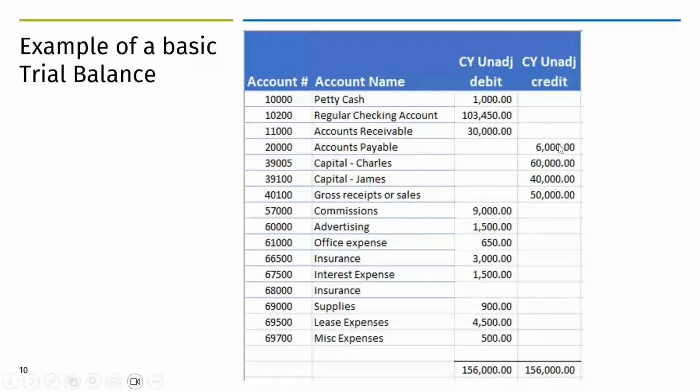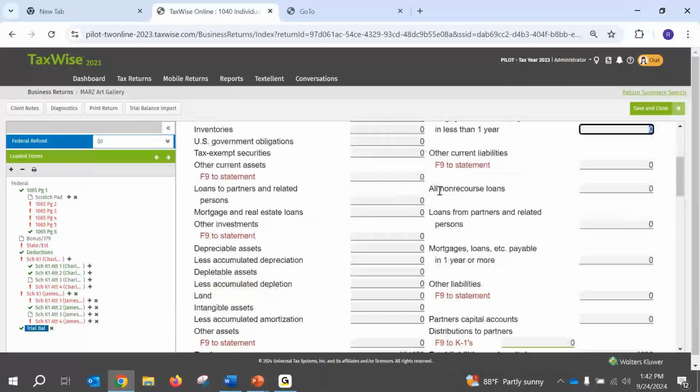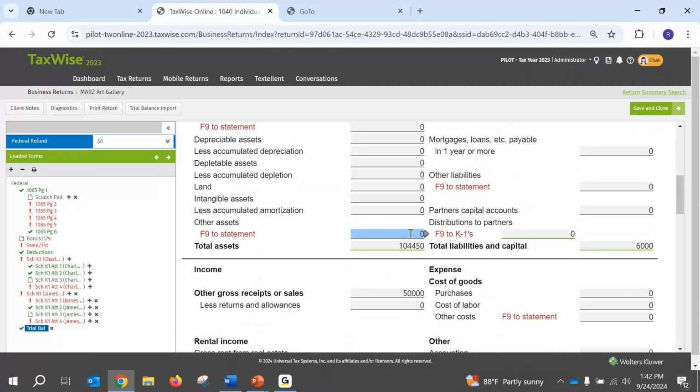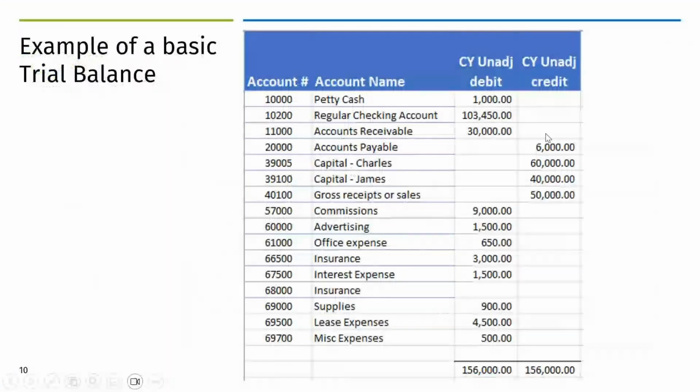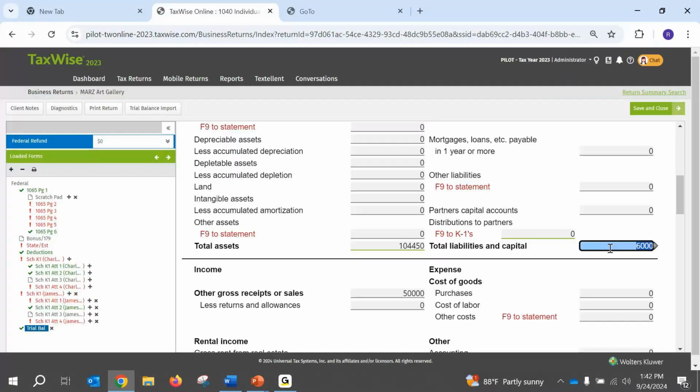For our example, it looks like they had about $6,000. We would input the information. And if we scroll down to the bottom of this, we can see our balance sheet is indeed out of balance. That's because I haven't finished with all of these items. Today we're not going to go through each and every one of these items, as we don't have the time to show you how to balance. But just to illustrate what I'm talking about, these are the two items that have to be the same exact dollar amount in order for the IRS to accept this return and say there are no errors with it.